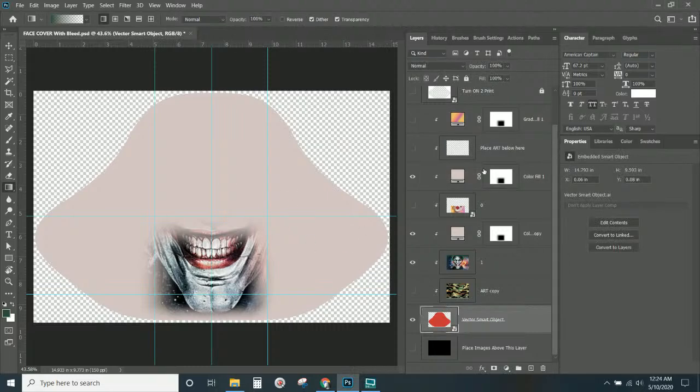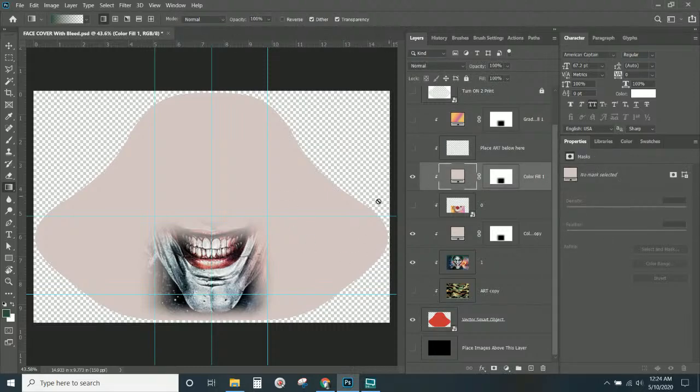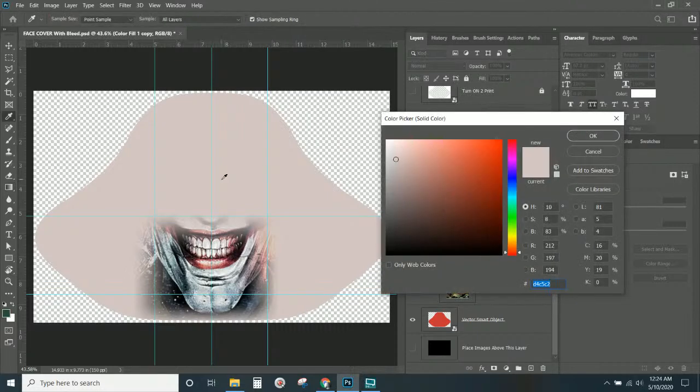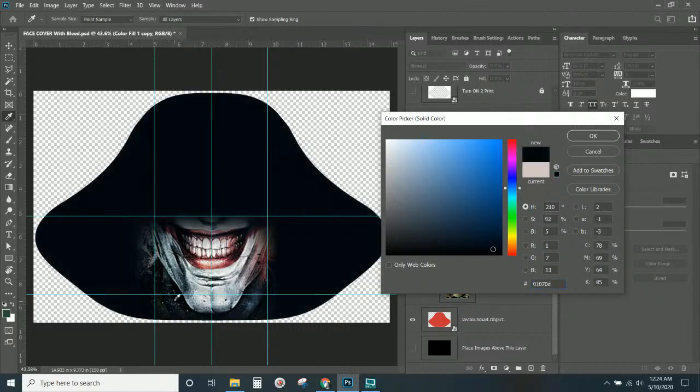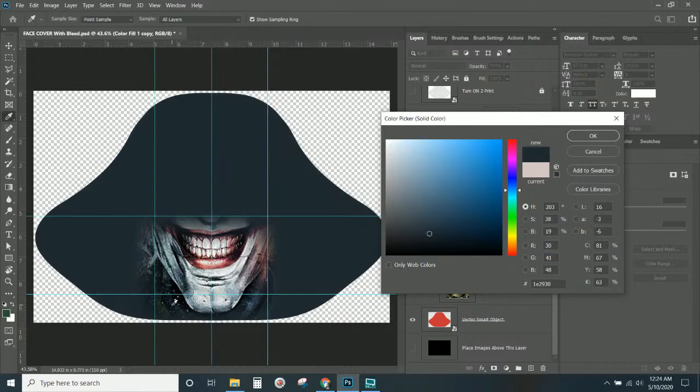And that's going to be really important that you learn about these clipping paths. If you're working in Photoshop, they will be lifesavers for you. So in this case, I'm going to turn off my flesh tone for Harley, and I'm going to double click here and see what color I would grab. And it would probably be more white, but you can also do a darker color. And I want you to imagine that the only thing that's going to be visible is pretty much from the ear holes down. So the other part will be flipped inside.